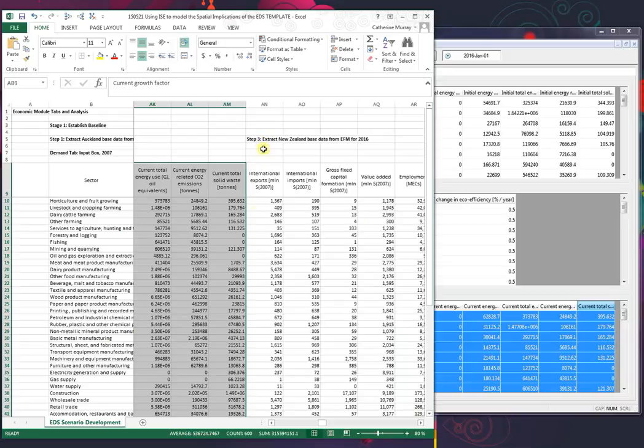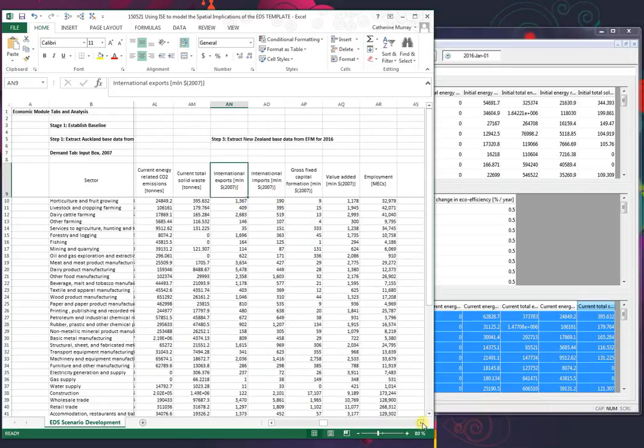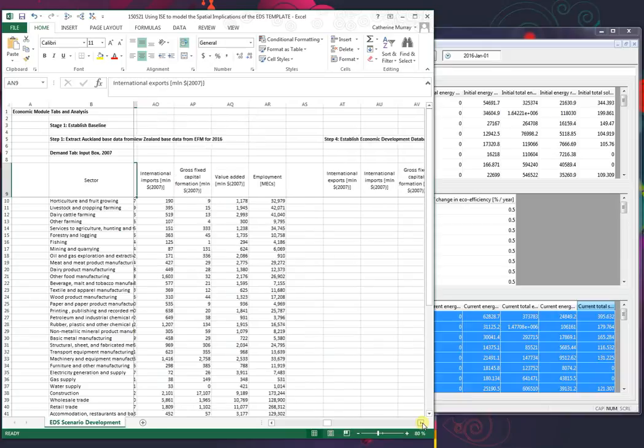Okay, the next step, I have it in my data set already. I presume that you have knowledge of the economic futures model. Because EYES is a regional model, it doesn't have the data for New Zealand in total, which we will need to calculate SLQs or location quotients. So I have inputted these already. And this is for New Zealand: international exports 2007, gross fixed capital formation. So this is for the country in total by industry.